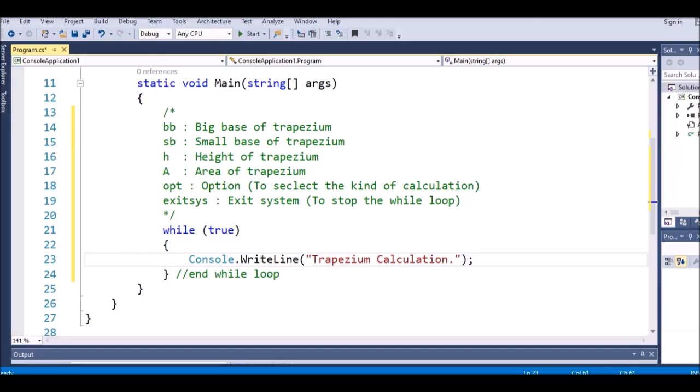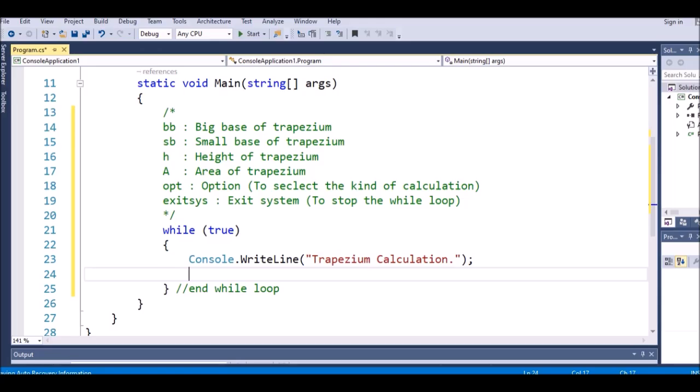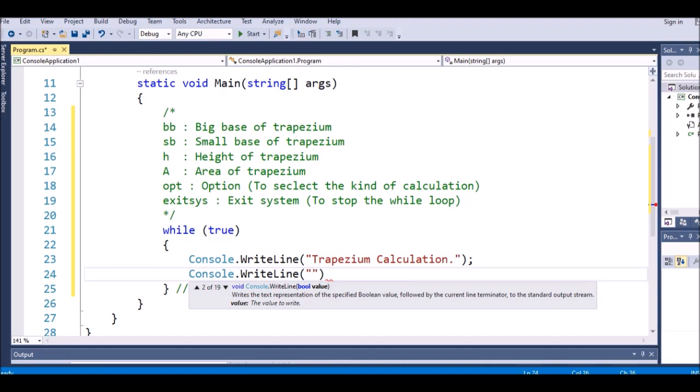And after that we ask the user to choose. So in here we'll write please choose the following number.